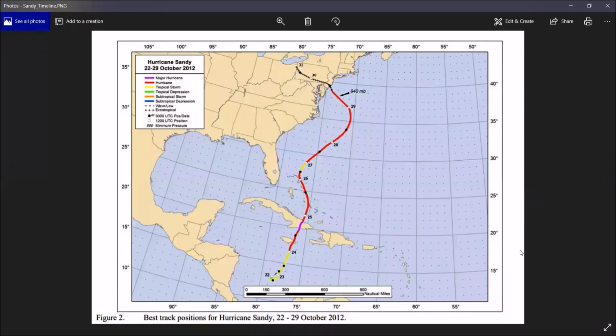It started as a tropical wave from the west coast of Africa on October 11th, and then it passed the 74-mile-per-hour sustained wind benchmark that hurricanes must pass to be considered hurricanes, right about here, just off of Central America. And then it headed northward, and instead of going out into the North Atlantic at this point, it actually came back and then dissipated over the land.